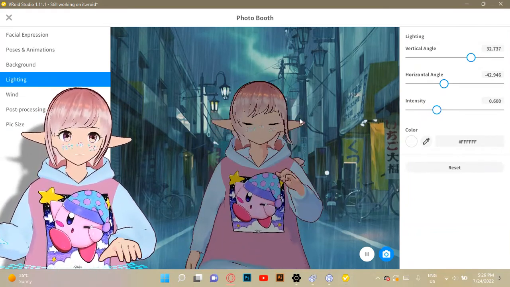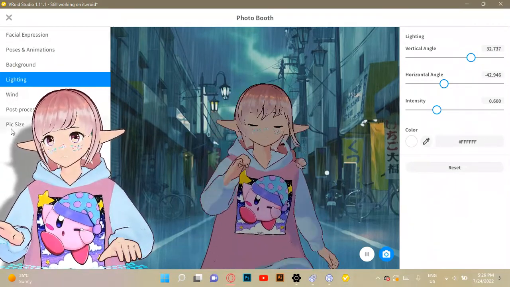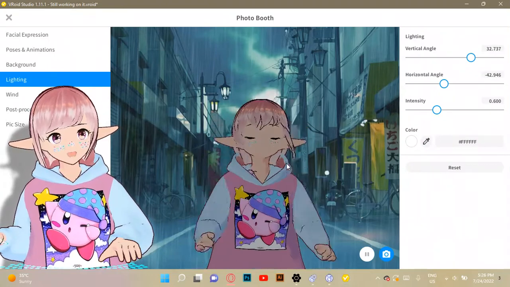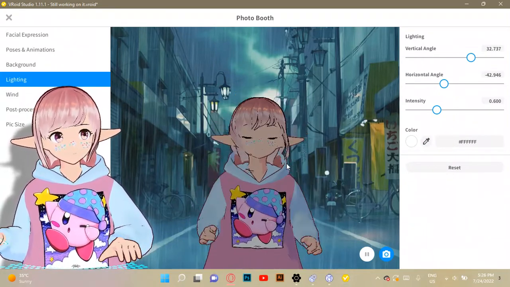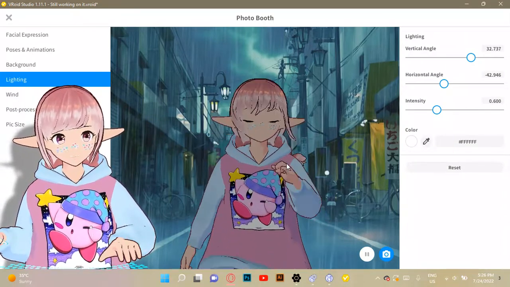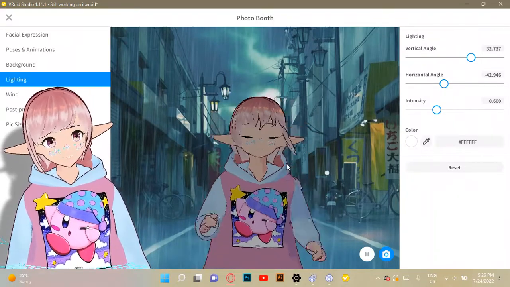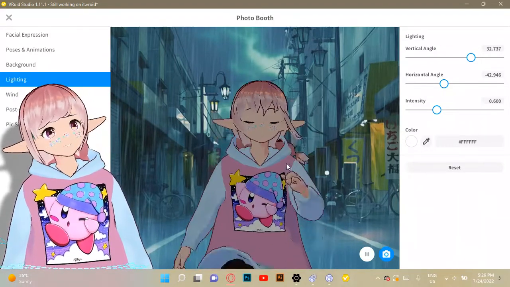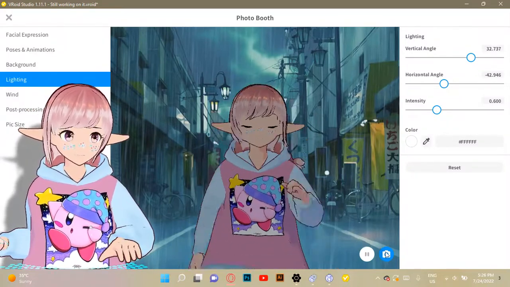I'll decrease intensity a bit. So as you can see, I just made a sad rainy scene for my VTuber avatar by using a photo booth. Vroid's photo booth is like a mini Vroid magazine maker for Vroid models. Anyway, you get what I mean. So let's just take a photo of this. I love it.